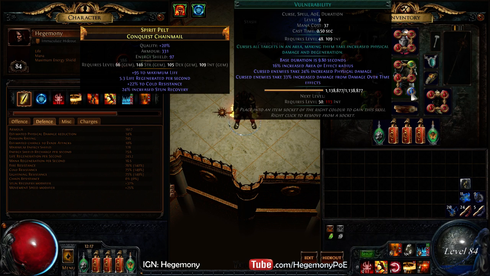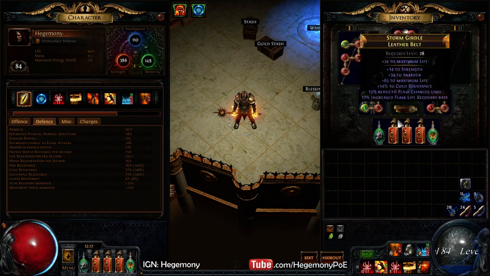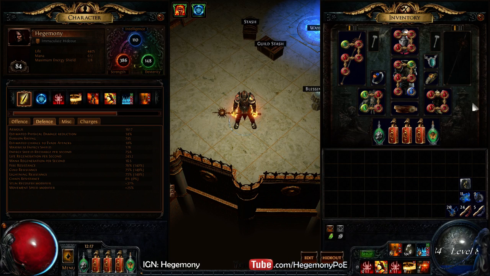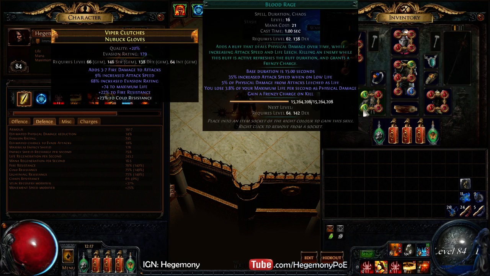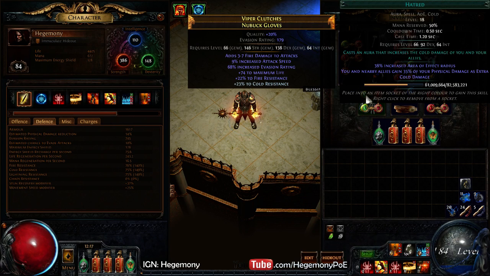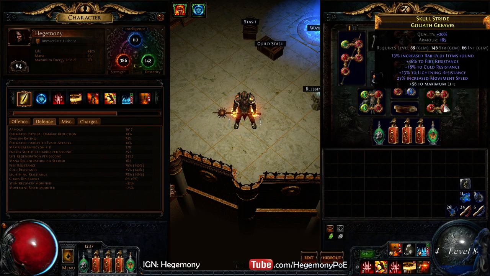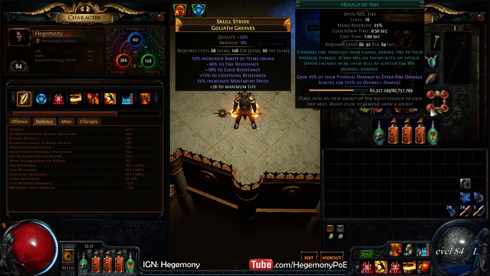This is tied with vulnerability. I actually don't use this at all or very often. Let's put this Warlord's Mark over there. I'm still not using a Vaal skill, which I am keen on. I just haven't found it yet. We have increased duration, blood rage, rallying cry, and this is where I would want Vaal Grace for extra defenses on demand. Warlord's Mark, Flame Golem, increased burning damage, and Herald of Ash.